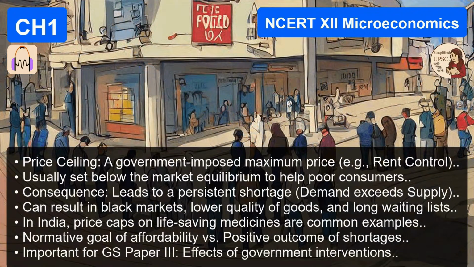Exactly. But the question asks about the change in the pattern. Modern steel plants are often near the coast, like in Visakhapatnam, or near major markets. Why the shift? What changed in the equation? Two things. One, technology changed the production function. We use less coal now. We use more scrap steel. We have electric arc furnaces. The input mix changed. Two, transport costs changed.